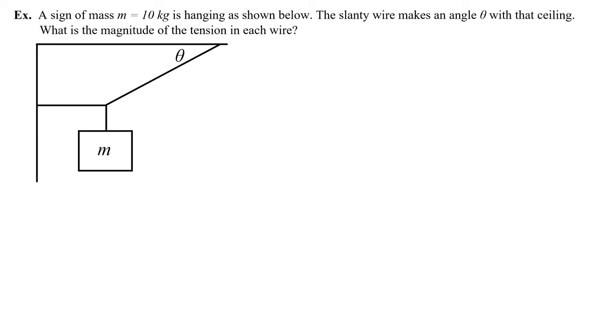What is the magnitude of the tension in each wire? To start, let's talk about the different wires in this problem. There are three, and if I draw a little dot right here to represent maybe like a knot, there's going to be some kind of knot where these three wires are connected. So if I think about that then I can see three separate tensions. One tension to the left, one tension up at a slanty angle, and one tension down. So I would label these maybe T1, T2, and T3.